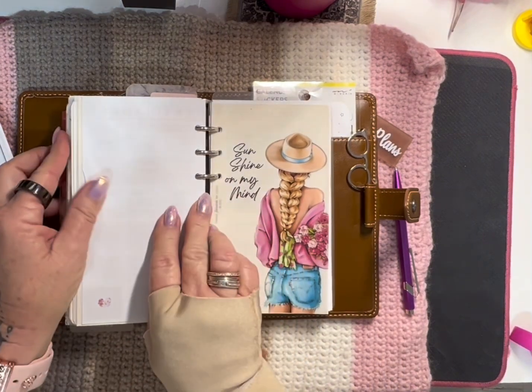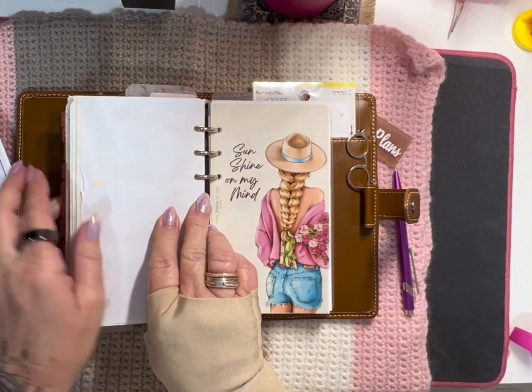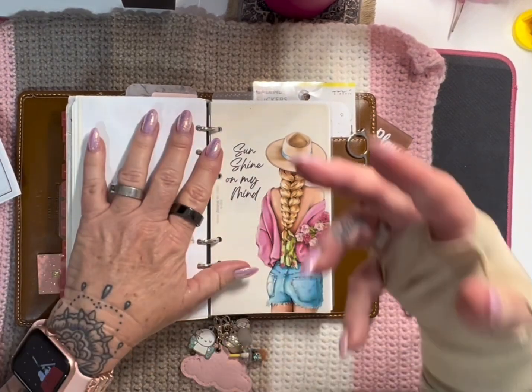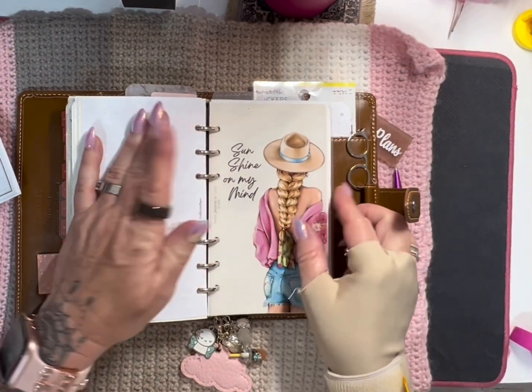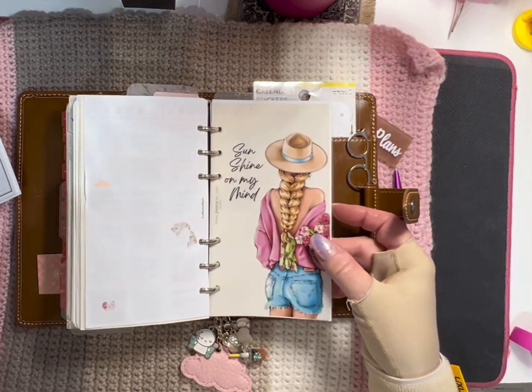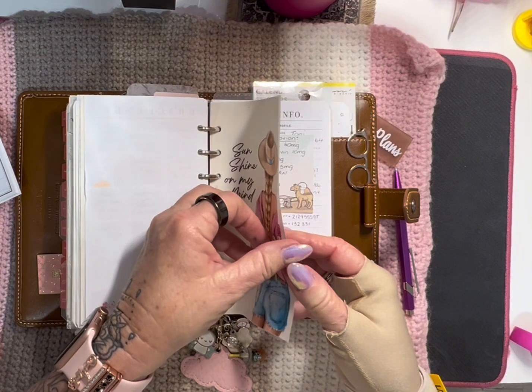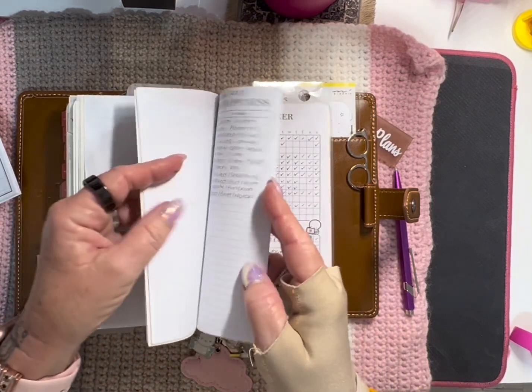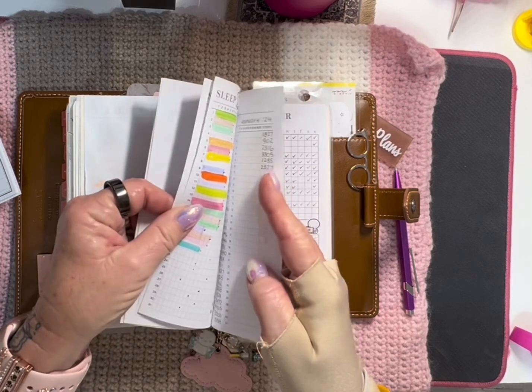Once you start putting things like that on paper, I think in your mind you start to own it a little bit, if that makes sense. Well, that's how I think anyway. Sunshine on My Mind, that's Rosey Life Plans, if I'm right. Okay, there's personal information, we've got to flip through all of that.